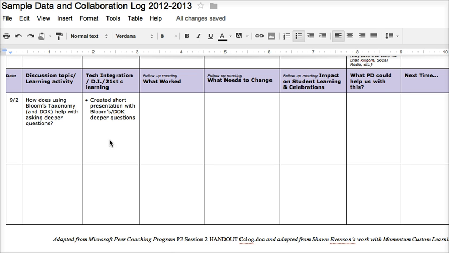So if it was talked about in class and they had it on a presentation, then maybe the differentiated instruction piece was when they had them talk about it, they did a think, pair, share, so that more students were engaged with the question at a time. So that's what they wrote down.